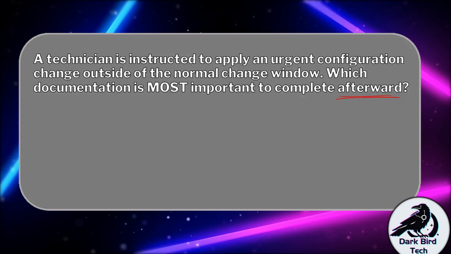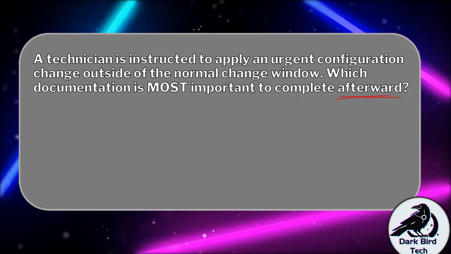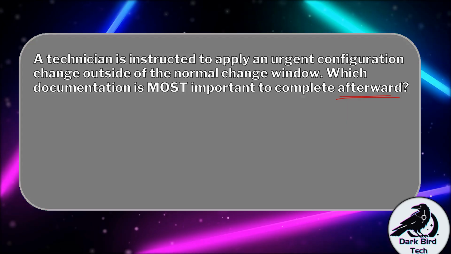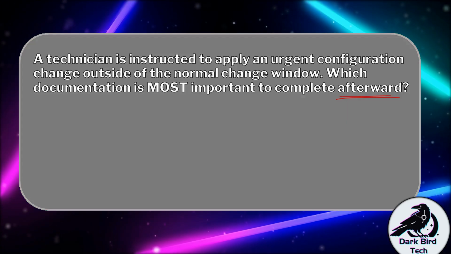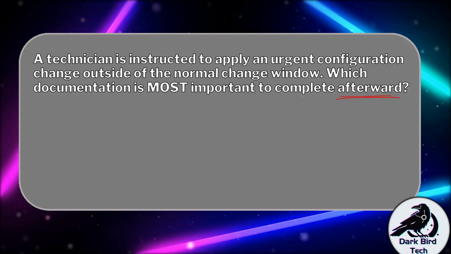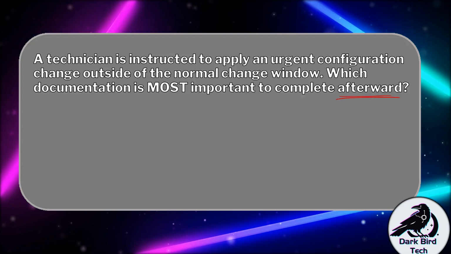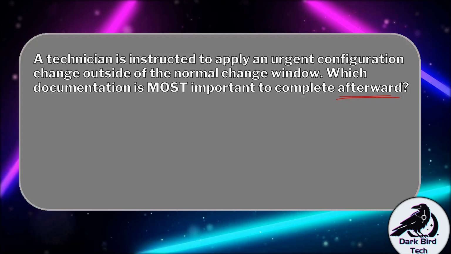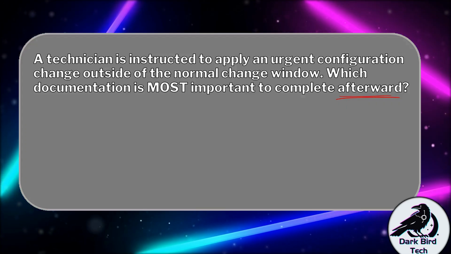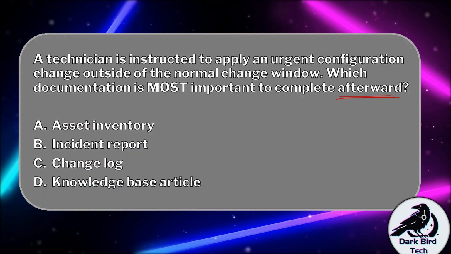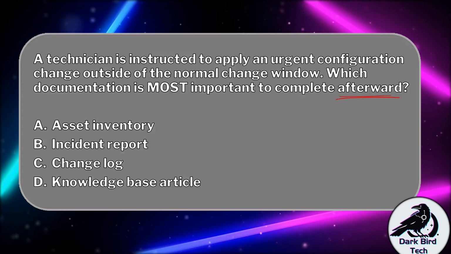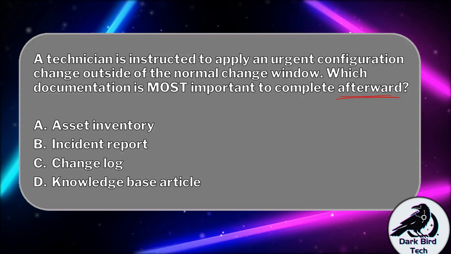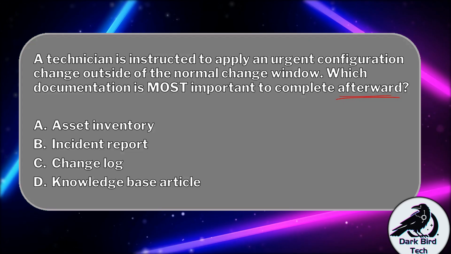Now, you might be a little bit uncomfortable by me saying that because we've just been told to go and apply an urgent configuration change outside of the normal practices, but this will happen. You are going to have changes that will meet the requirements to be considered an emergency alteration and therefore be done outside of a normal change window and change management cycle. So, our options are asset inventory, incident report, change log, and knowledge base article. Take a moment if you need to think about it.